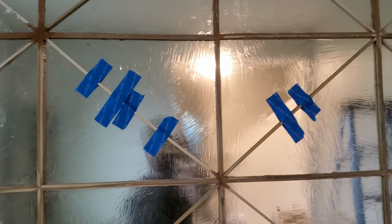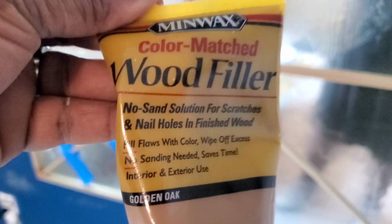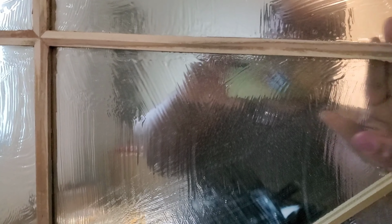When the two pieces of wood meet, we weren't liking the seam. So what we did is we did wood filler. This is the wood filler that I used. We used this Gorilla Glue, a clear one, to stick these onto the glass, because of the other glue we were using when we were creating the squares, because we ended up not creating the squares again. So we had, from here to here, a short piece and a long piece stuck together, and then when we put them up here, it was easier that way, because some of these, you can't see with the naked eye, only when you put a measuring tape on it, but some of them are not squared.